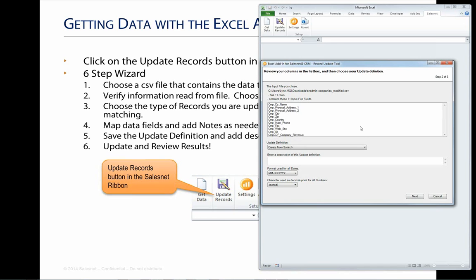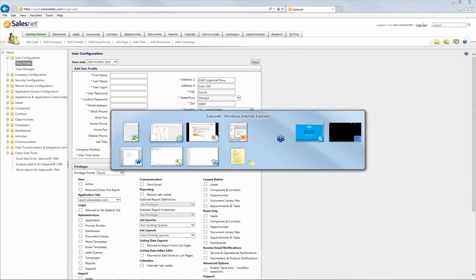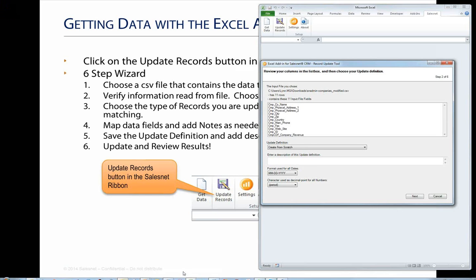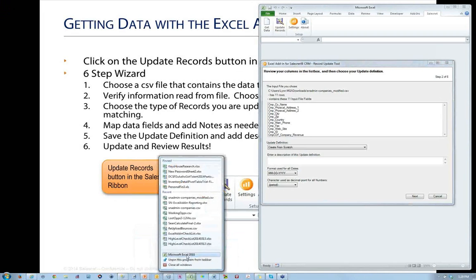As you use the Excel add-in to perform record updates, you can save definitions that remember the field mapping and the settings that you used. At this point I do want to open my file so that you can take a look at it.